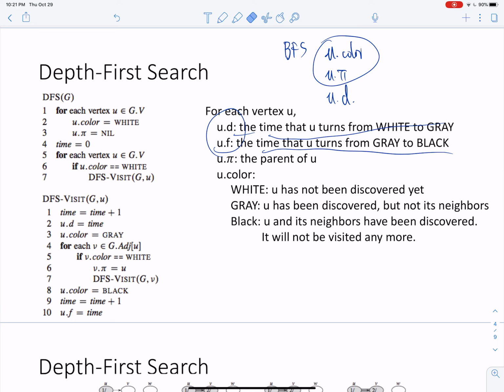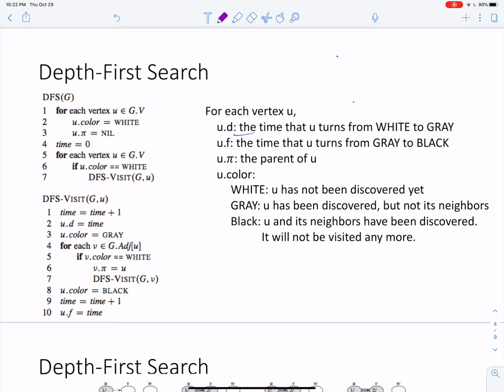For depth first search, because it's really complicated, I don't expect you to have a very good understanding of it. And actually, none of your job interviews would ask you to implement depth first search, because it's not going to be feasible within 45 minutes. But the only things that I expect you to know are as follows. For breadth first search, as you may know, we associate each node with a distance, which is the minimum distance to the source, and a color and a parent.